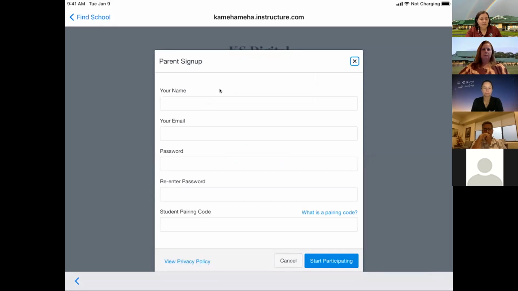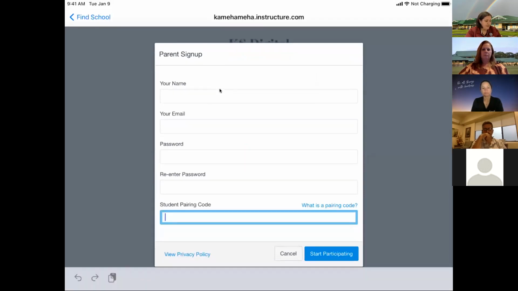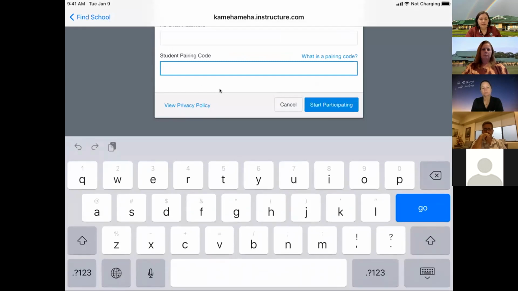So right away, when you tap on that create account, you have to type in your name, your email, password, and then you see here the student pairing code. Yeah, so that's when you're gonna wanna call your keiki over, have them sign into their Canvas account, tap on their account settings, and get the pairing code for you so that you can connect right away. Okay.